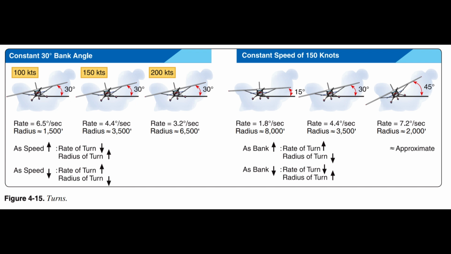The radius of turn varies with changes in either speed or bank. If the speed is increased without changing the bank angle, the radius of turn increases, and vice versa. If the speed is constant, increasing the bank angle reduces the radius of turn, while decreasing the bank angle increases the radius of turn. This means that intercepting a course at a higher speed requires more distance, and therefore requires a longer lead. If the speed is slowed considerably in preparation for holding or an approach, a shorter lead is needed than that required for cruise flight.